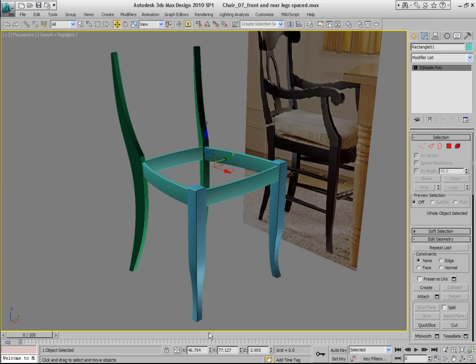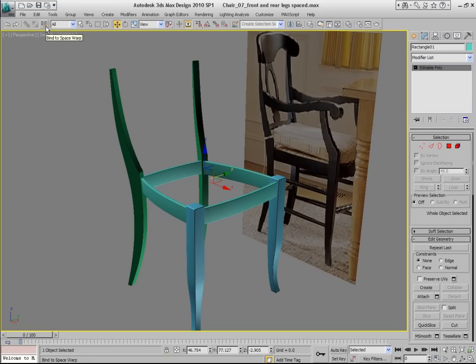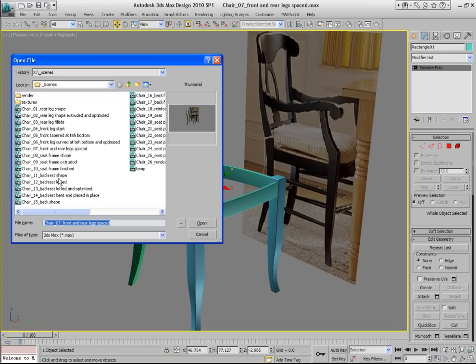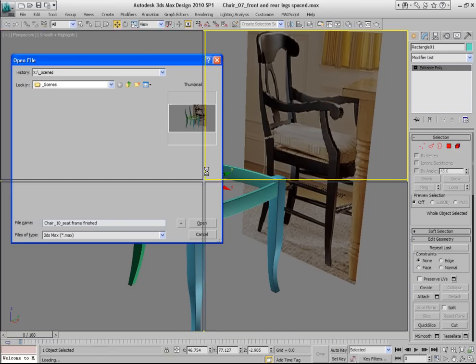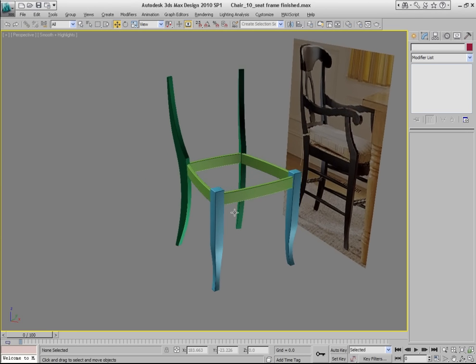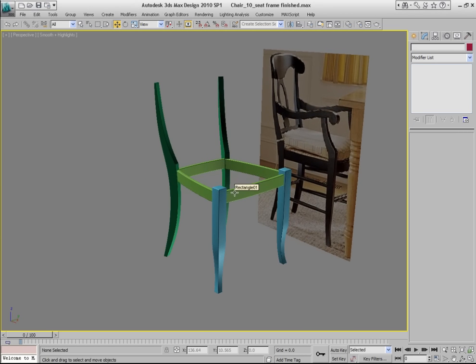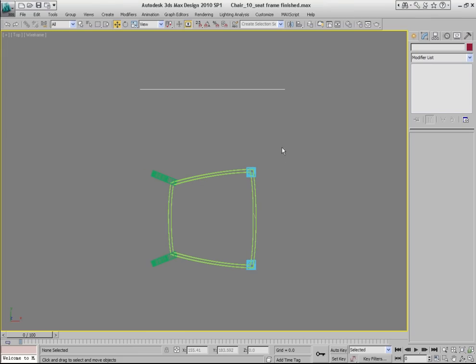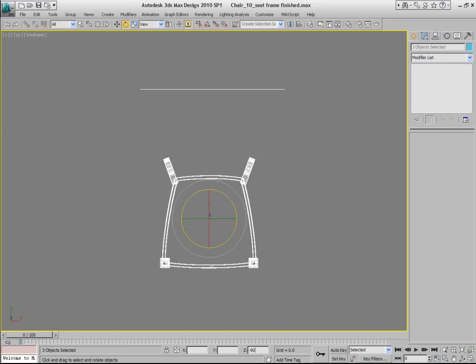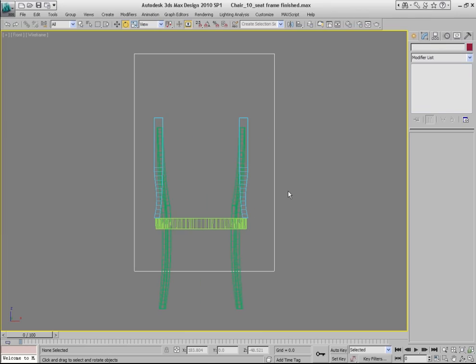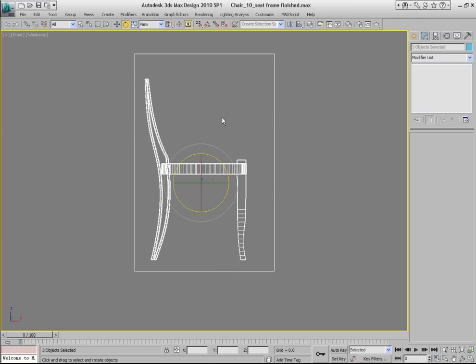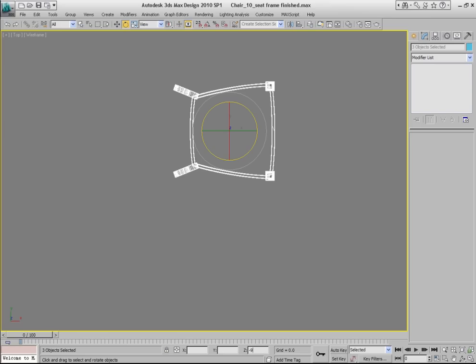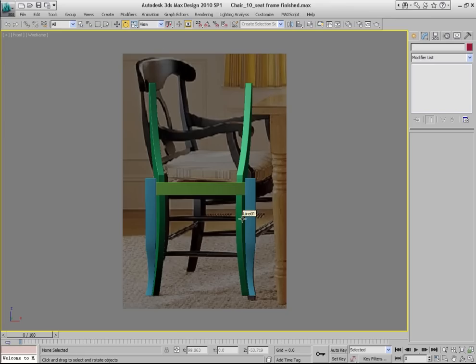let's get back to 3ds Max and create that element. Let me continue with a pre-saved scene, this one, which has all the same elements that you just saw a couple minutes ago, the legs of the chair and the seat frame. Now go to top view, let's prepare it a little bit. Select all these elements of the chair that we've made so far and rotate them clockwise 90 degrees. Like that. So that from the front view, we can really see the front of the chair.